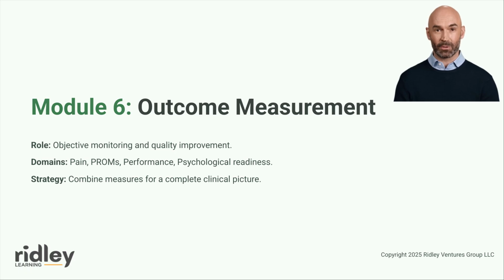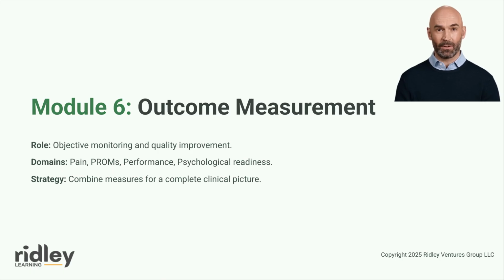Now let's move into Module 6 on outcome measurement and return to sport criteria. Systematic outcome measurement serves multiple essential functions in patellofemoral pain management. At the individual patient level, standardized assessment enables objective monitoring of treatment response, identification of patients who are not progressing as expected, and documentation of meaningful clinical improvement.